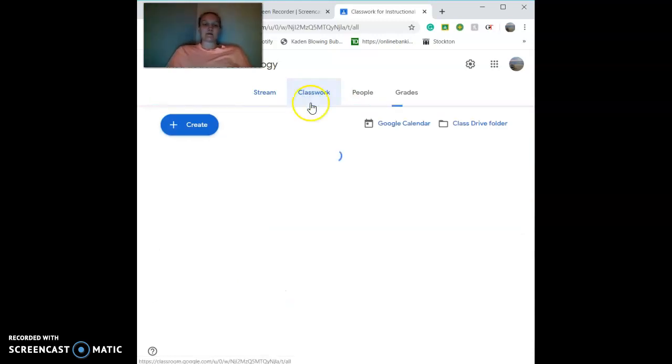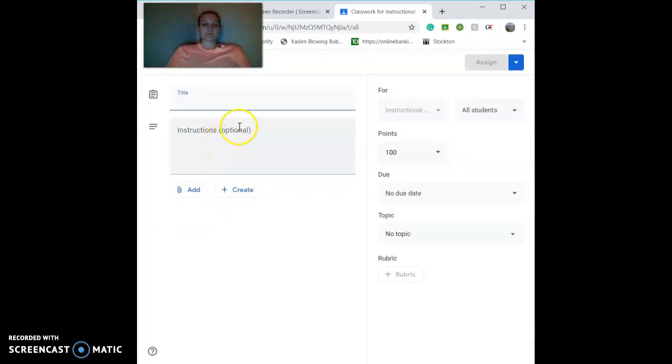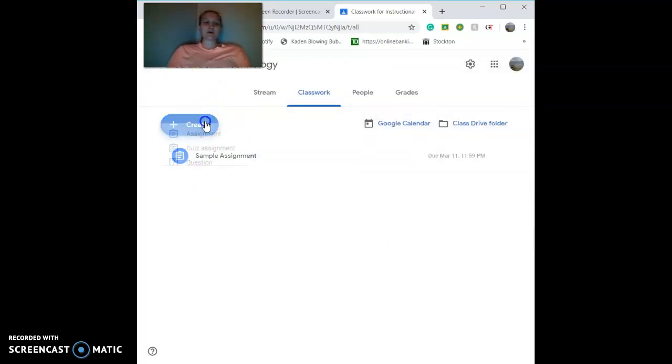Then there's the classwork tab. This is where you can create assignments, quizzes, questions, anything. You would just click create, give the assignment a little title, and add some extra instructions, maybe if they're not on the worksheet or whatever you're assigning. You could add YouTube videos, Google Forms, Google Docs, Google Slides, Google Excel, anything Google related. You can add a file from your computer, maybe a Word document or a PowerPoint, and then you can click how many points you want it to be out of. You can make it ungraded or graded. You can assign it, or schedule the time you want to assign it. It really helps organize everything. So that's just an assignment.